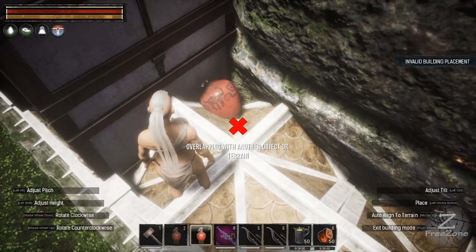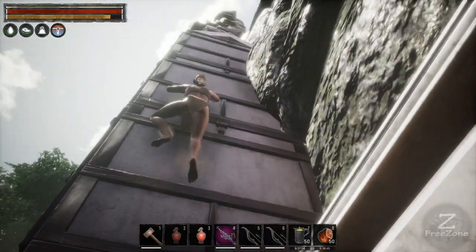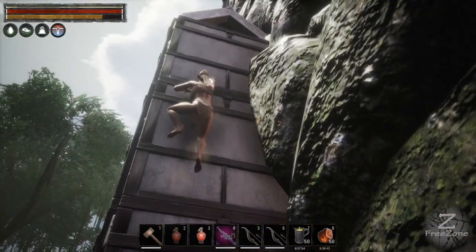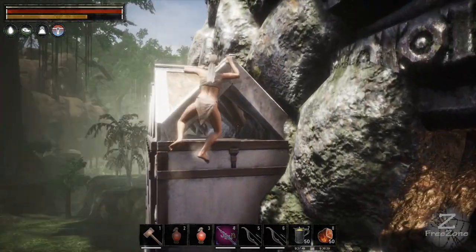Just try and get it down. It's not going to go there, so let's climb up top and see what we've got up there. Might be able to blow from top down. Depends what it's going to give me.